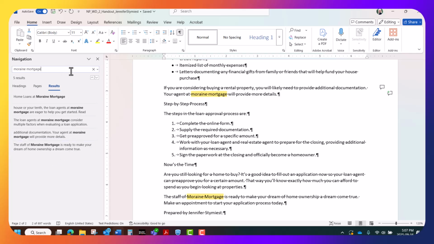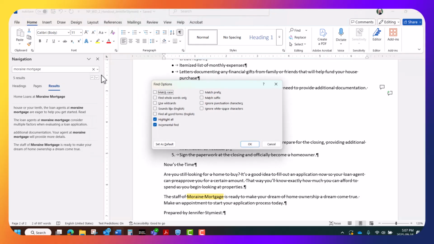In the navigation pane, over in this search, you're going to click on the little arrow, and you are going to click options. The find options window opens up, and you're going to click match case. This is going to match uppercase or lowercase for what we search.